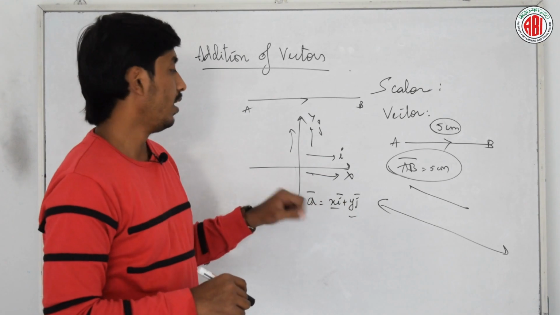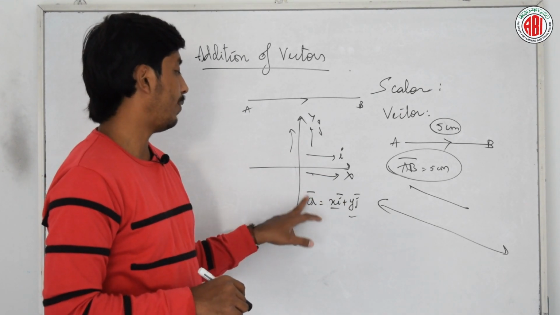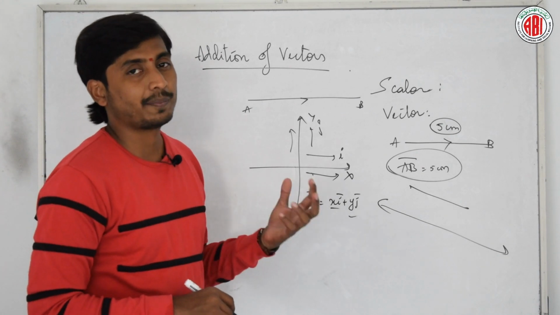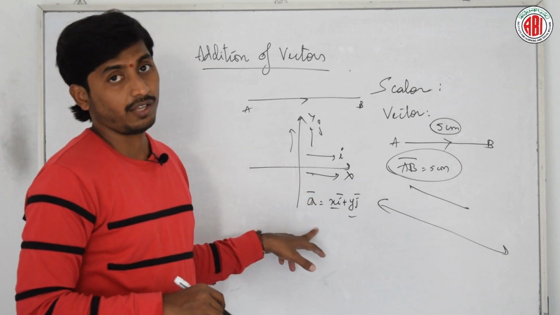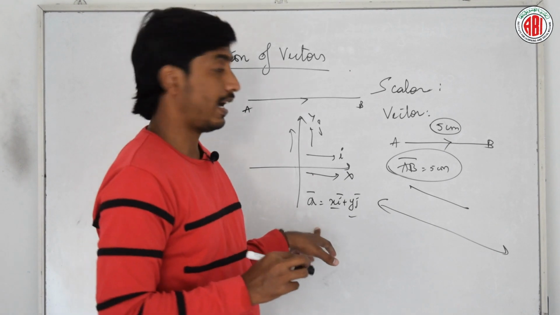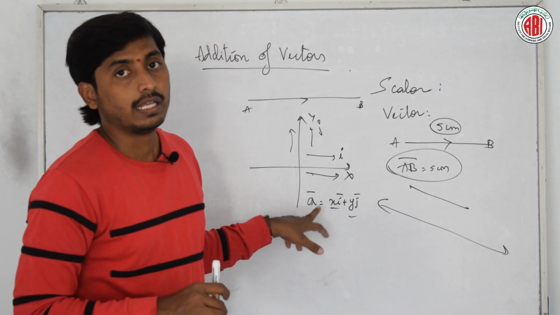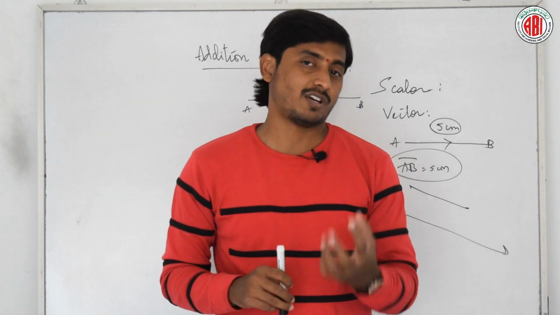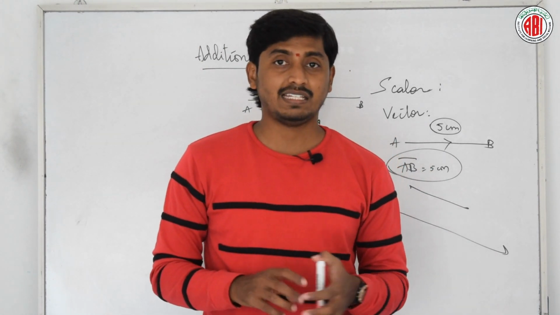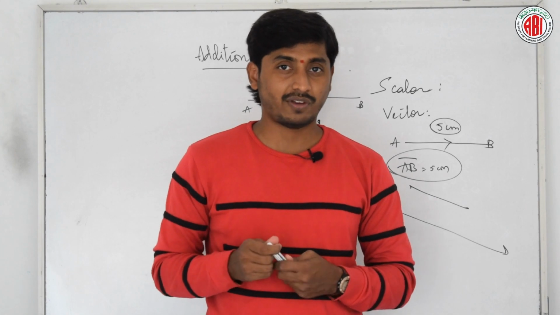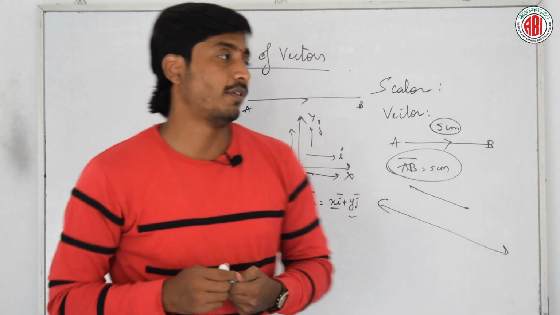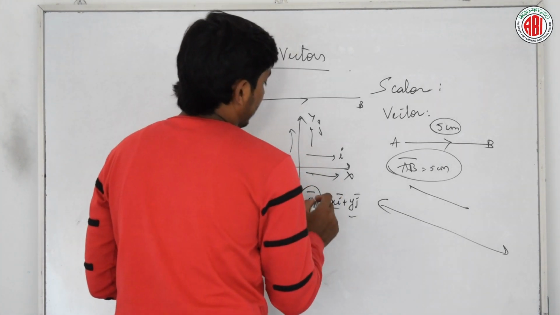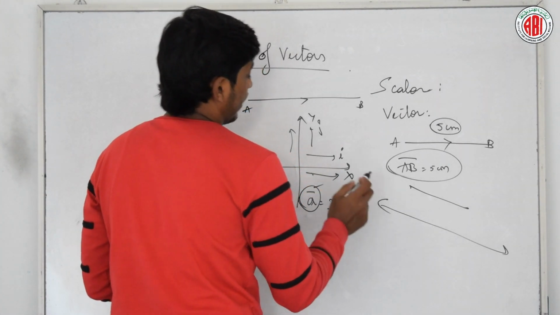We are going to represent a vector always with a bar on top. In your textbooks they may represent it in a dark font, that is, you will get a bold font. This is a basic broad introduction about what a vector is. Shall we start discussing what the different types of vectors are?